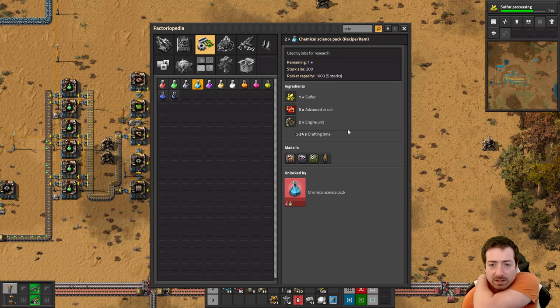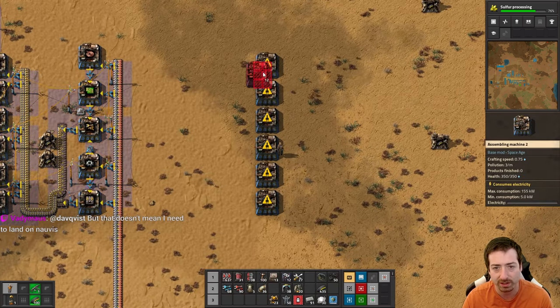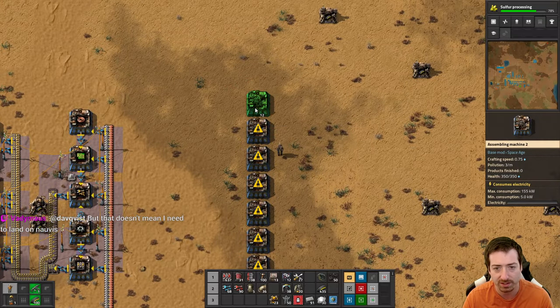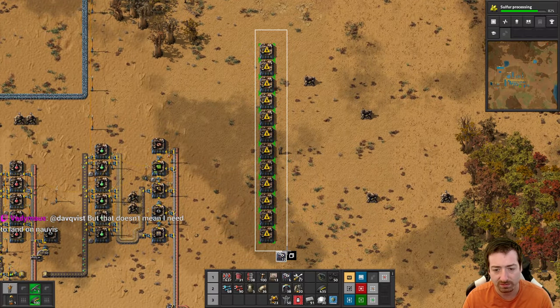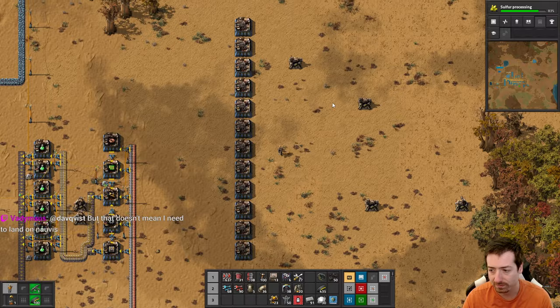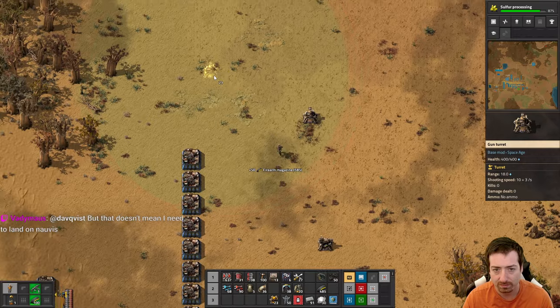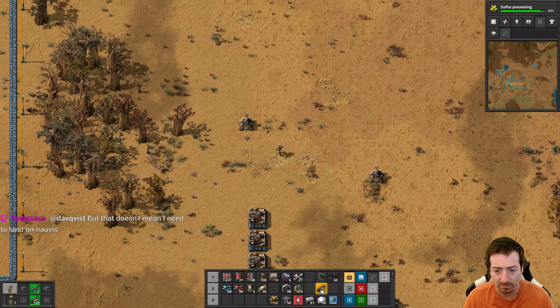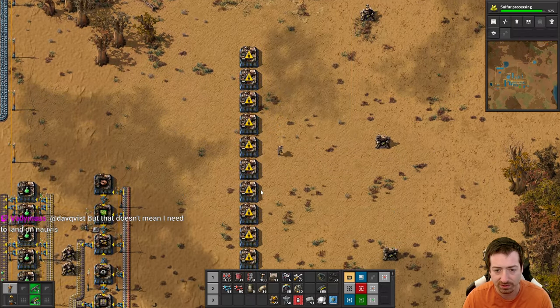So we're gonna need 2 in 24 seconds, which is basically equivalent to a 12-second crafting time. So we are gonna need 12 of these. Yeah, okay. So it's twice as much. Is that 12? Yeah. Okay, so that'll finish soon.